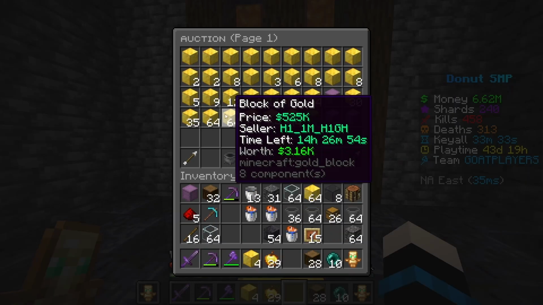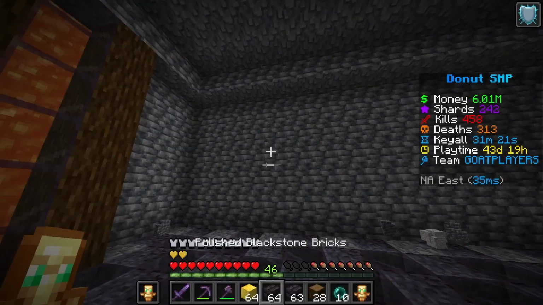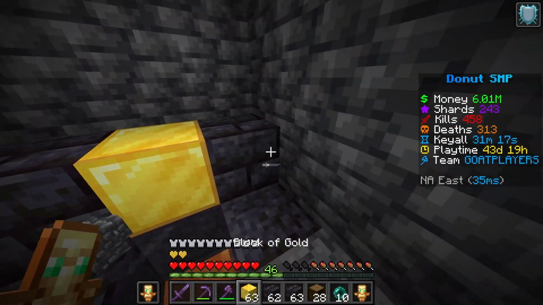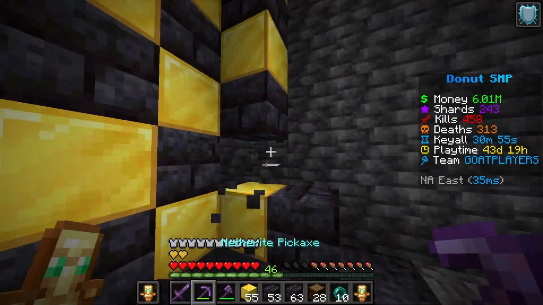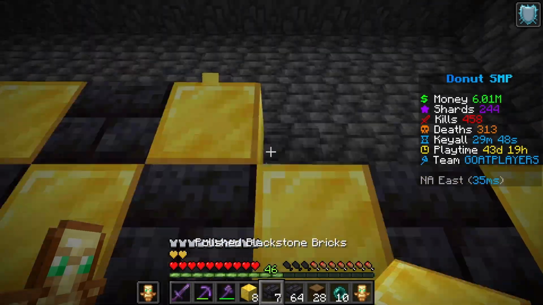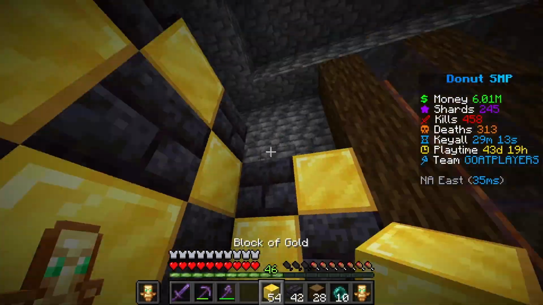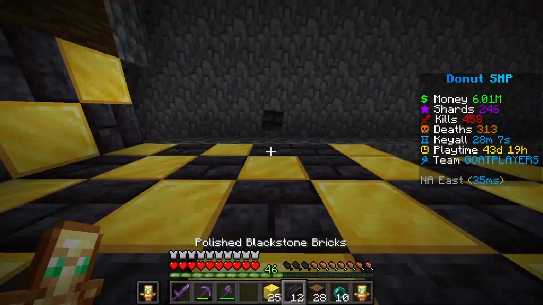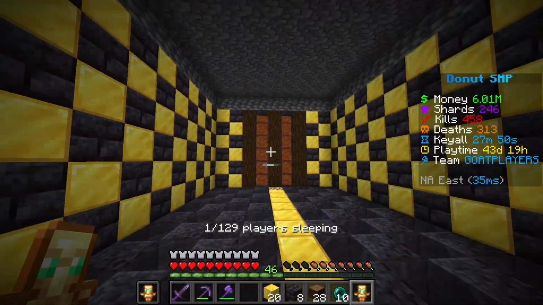Now I'm gonna spend way too much money on some gold for the walls. Okay, I've got the walls all dug out, and I'm gonna go for a design like a checkered pattern gold block. And there we go, I think this looks pretty awesome.